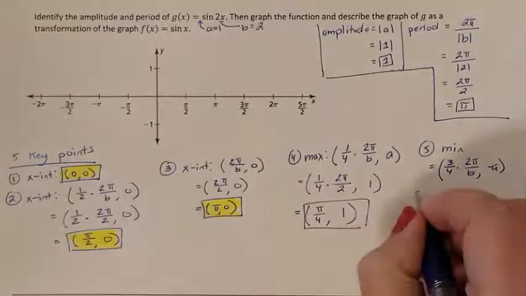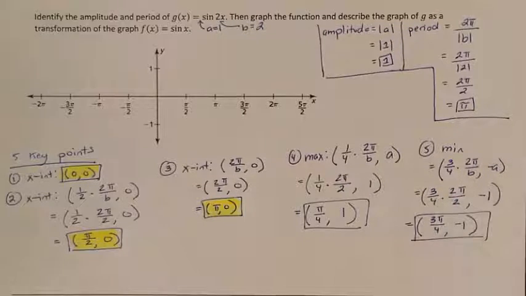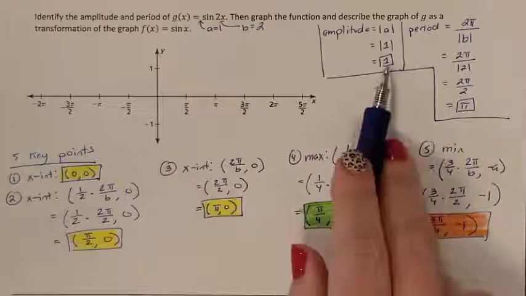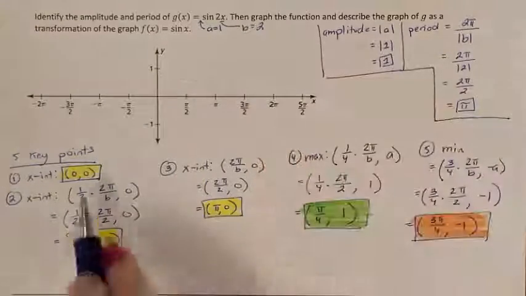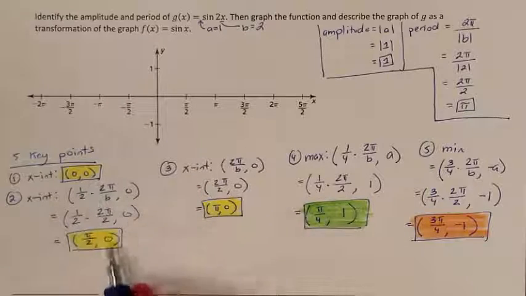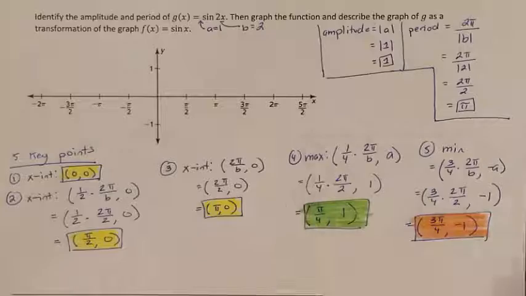My max and my min. So my period repeats after pi. I have plenty of space on my x. My amplitude is as high as 1. My highest x value is pi, so I'm good. My highest y value is 1 and -1, so I'm okay. So I don't need to rescale anything.